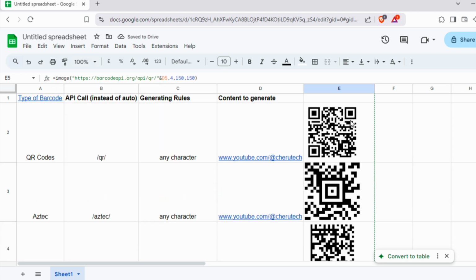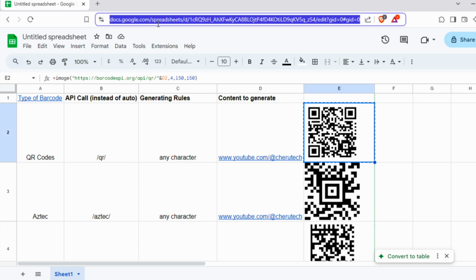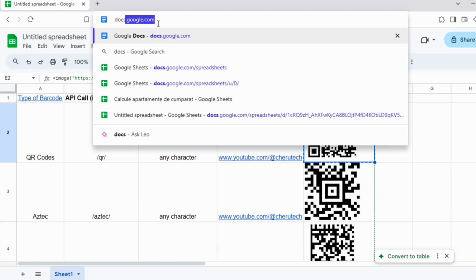A thing I would like to mention is that if you want to print a barcode to a specific size, the method I would suggest is to just copy the QR code and then paste it into Google Docs or Microsoft Word.